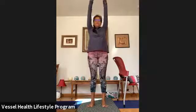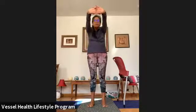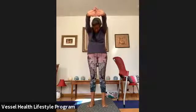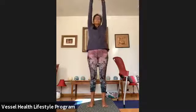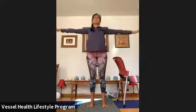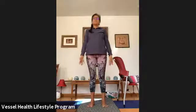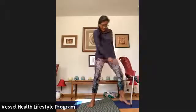Exhale, take your arms forward. Push through the hands and begin to curl your shoulders forward. Your chin comes down to your chest. Push out and away with those arms, those hands. And then inhale, chin lifts, arms rise up. And exhale, let those arms come down. And we've just moved the body in those four directions there, which really starts to help wake up that spine.